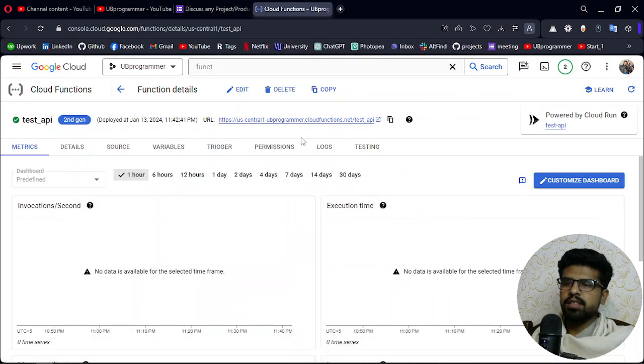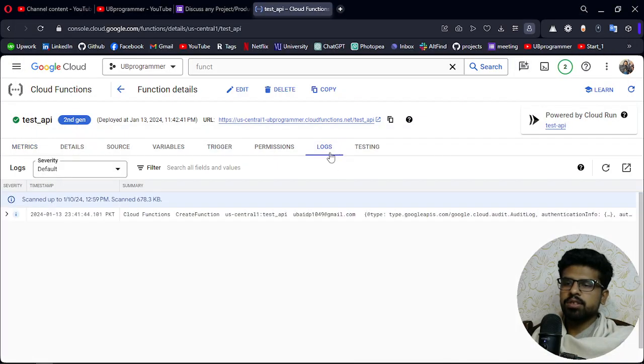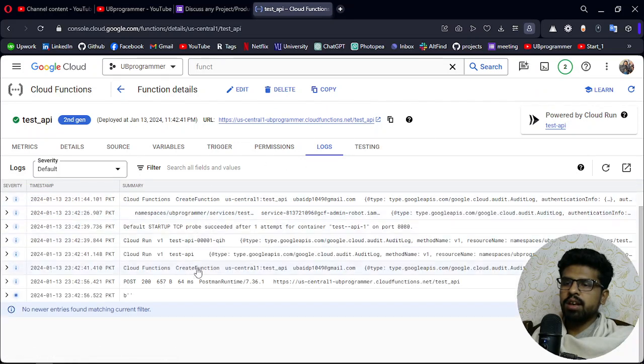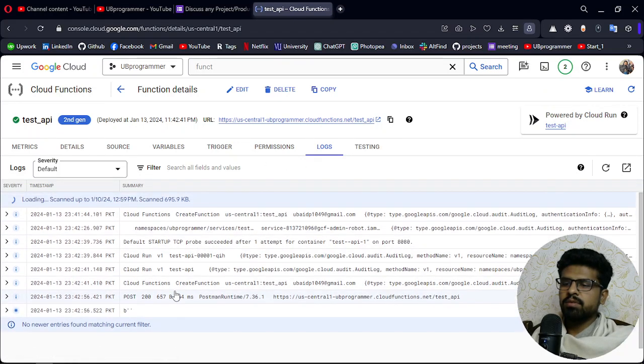And let's see in the logs. You can see the logs here, if we get the data here. Now what I can do is pretty much do every transformation from here.